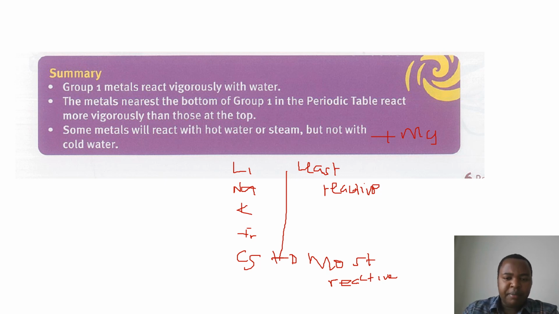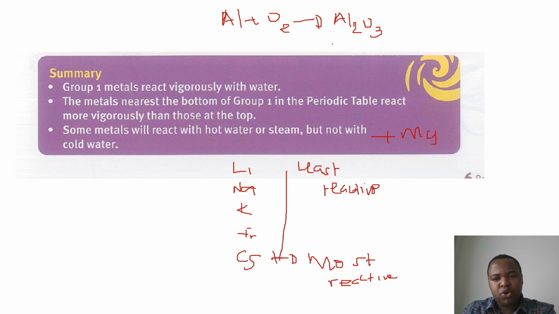Now, a metal that I need to discuss, and I think it will come in the next slides, is aluminium. Aluminium is among the top metals in the reactivity series. We are going to look at the series. Aluminium is among the most reactive metals, but the reaction of aluminium in most cases is going to be super slow or no reaction, because aluminium reacts with oxygen very, very fast. And when aluminium reacts with oxygen, it forms a coating, which is an oxide layer of aluminium oxide. Now, this coating prevents aluminium from further reactions.